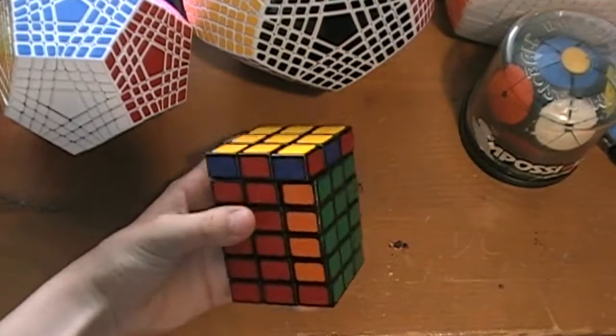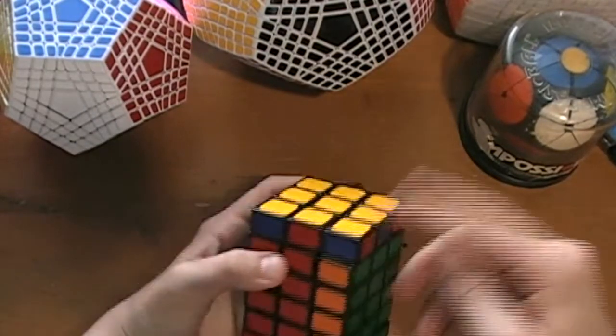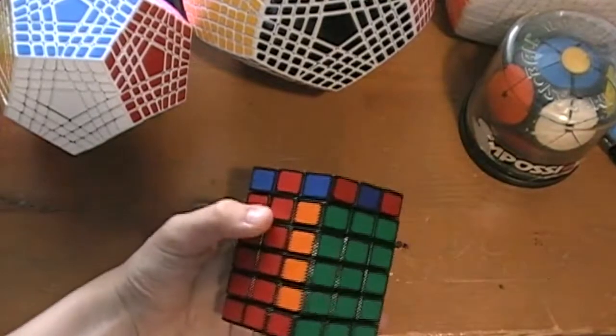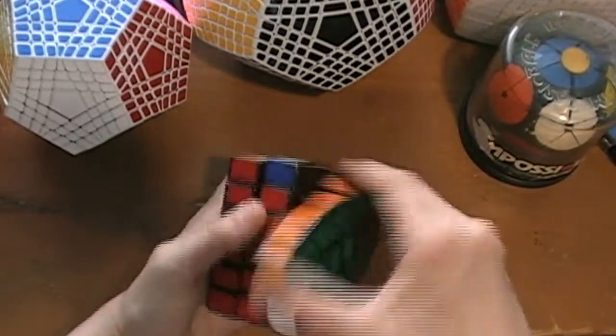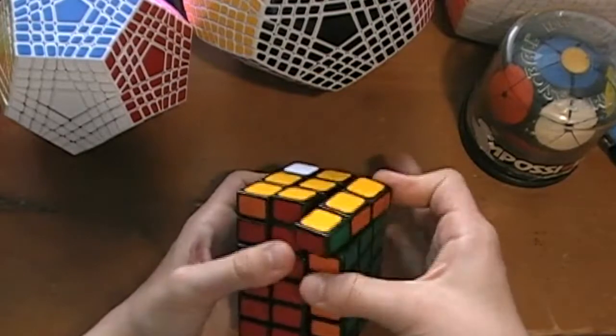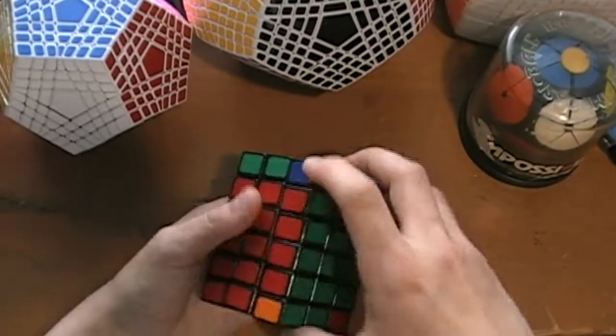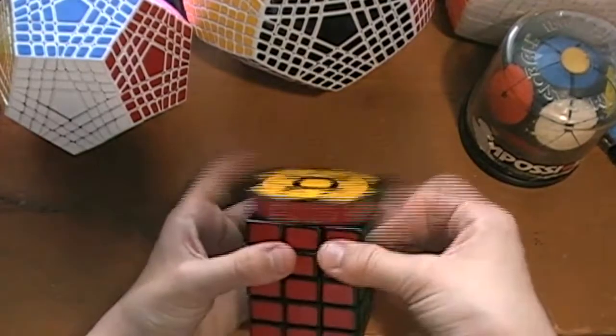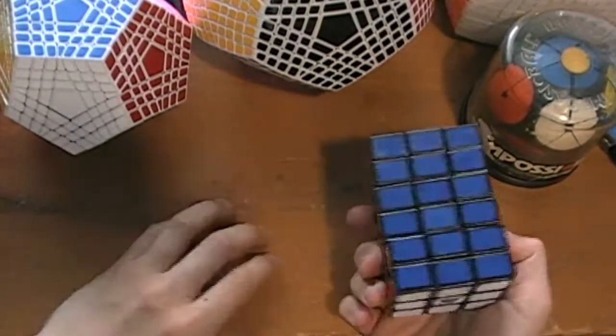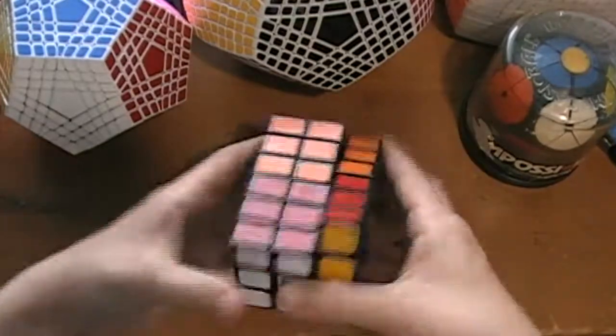And I want to do an adjacent one, so I hold in the front and the right. And then I do R2 U, R2 U, R2 U2, R2 U2, R2 U, R2 U prime, R2. And now I could just align the layer. Now, I don't have parity, but I'll show you what parity is like.